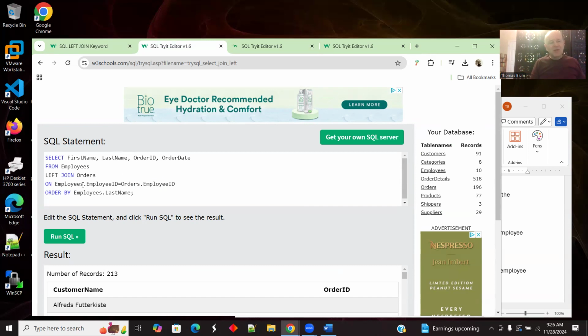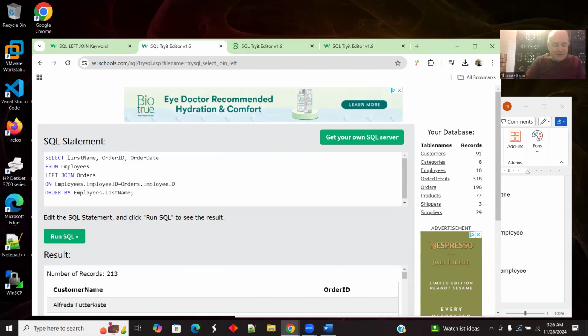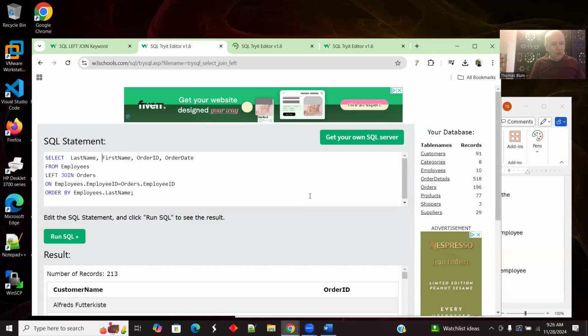Usually if I'm ordering, then I'm going to switch this up here. I like the first column to be the ordering one, so it's a little more obvious to me for some reason. Okay, let's try that.